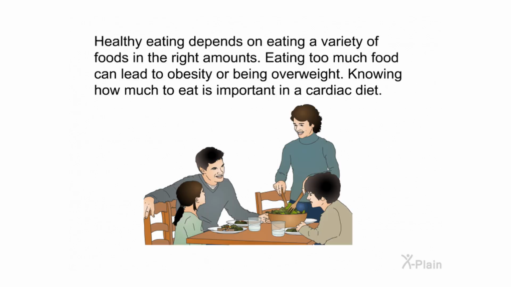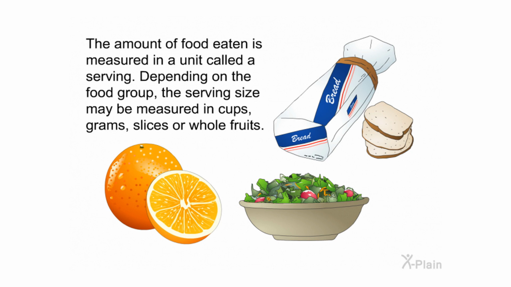Portion size. Healthy eating depends on eating a variety of foods in the right amounts. Eating too much food can lead to obesity or being overweight. Knowing how much to eat is important in a cardiac diet. The amount of food eaten is measured in a unit called a serving. Depending on the food group, the serving size may be measured in cups, grams, slices, or whole fruits.